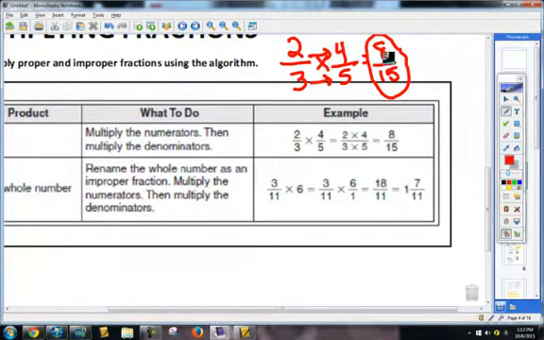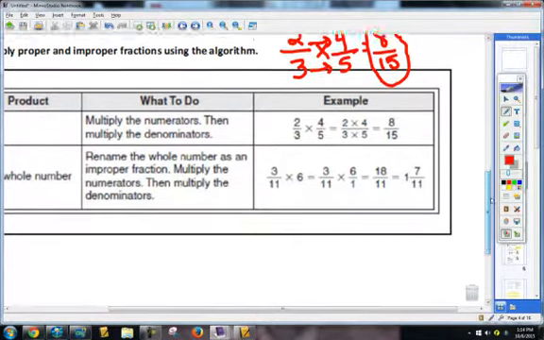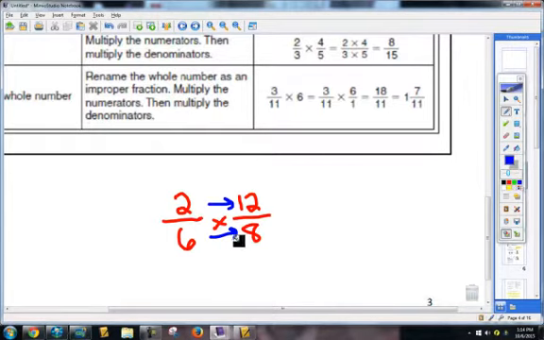So 8 and 15, you've got to see if they have any common factors. One way to do it is to find the GCF of 8 and 15. You could break it down, stack them up, find the GCF. They shouldn't have any common factors other than 1, obviously, if it's in simplest form. Then we also talked about this, where maybe we had something like 2/6 times 12/8. You could just go ahead and do top times top, bottom times bottom, and you'd get 24/48. But then you've got to simplify that, like I just talked about.